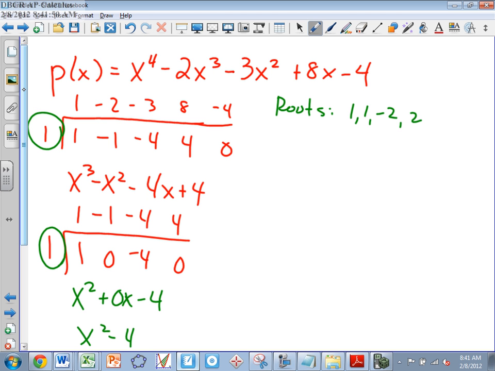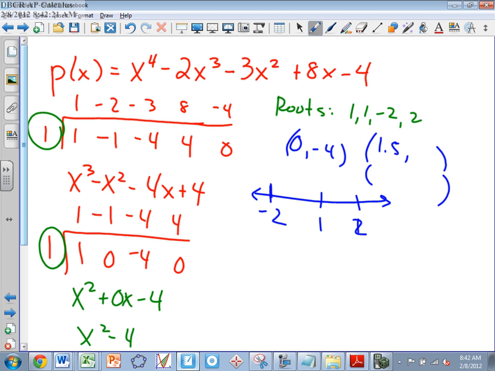Now, after you do the roots, you do the y-intercept. What is it, everybody? Good, negative 4, please list that. Now, we have a lot of points to figure out here. Everybody see that? Because between the roots, we only have 2 actually, because one of them is repeated. So one of my roots is at 2, one of my roots is at 1, one of my roots is at negative 2. So we need a halfway point between 1 and 2, which is 1.5. So let's figure out what that point turns out to be. What about over here? What's the point we're already going to use? 0. We already have a 0, don't we? Right. So why don't we choose negative 1?